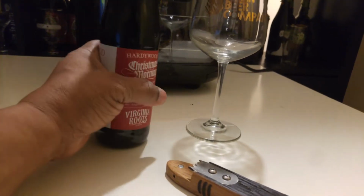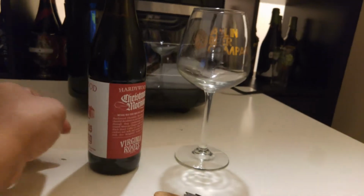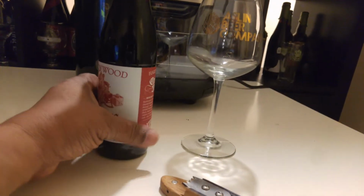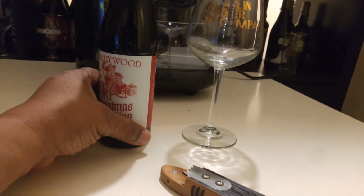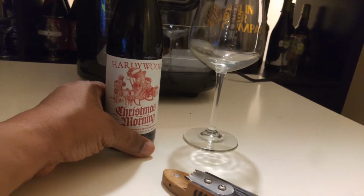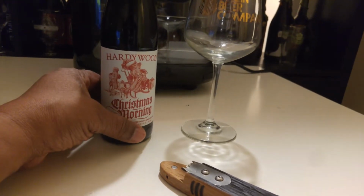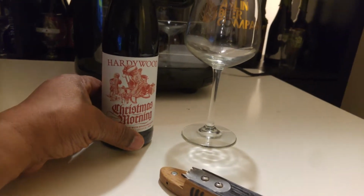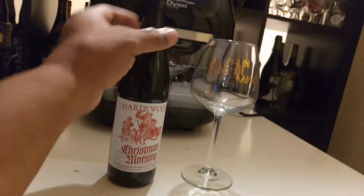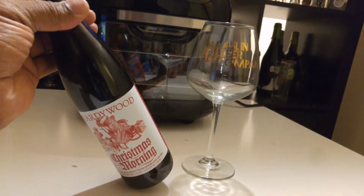So what should we expect? Tons and tons of coffee, a nice dose of ginger, vanilla, and you get some chocolate in there. It's a really unique brew. So at the end of the day, let's go ahead and pop this open and see what the presentation is like.